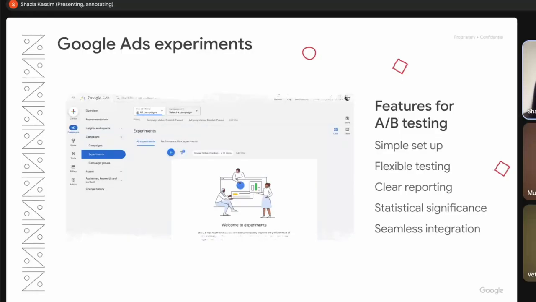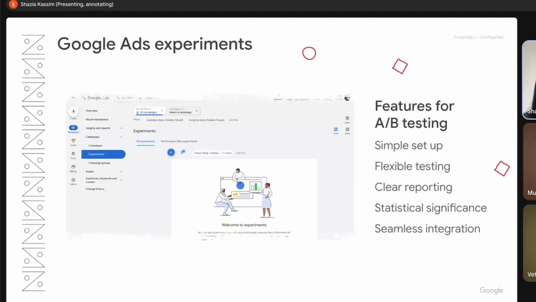This is a built-in feature that allows you to create duplicate campaigns with controlled variations, making it easy to compare performance.